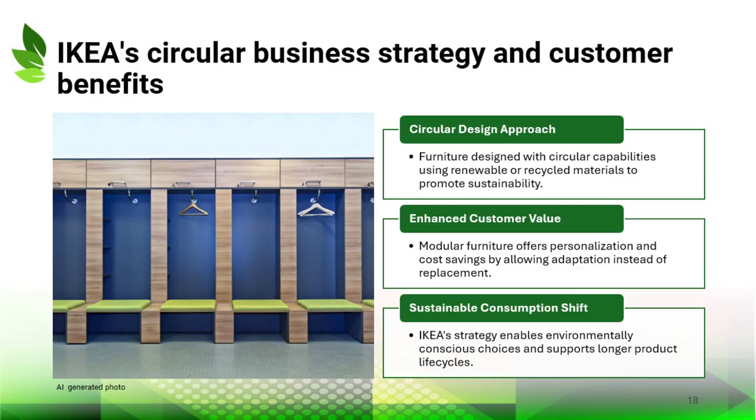Modular furniture offers personalization and cost savings, as pieces can be adapted rather than replaced. These efforts help customers make environmentally conscious choices and support longer product life cycles. By promoting sustainable consumption and offering innovative services, IKEA is helping to shift consumer mindsets towards circularity and responsible resource use. This approach not only benefits the environment but also enhances customer satisfaction and loyalty.